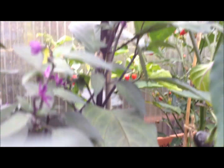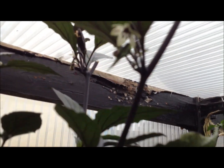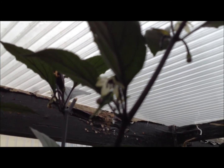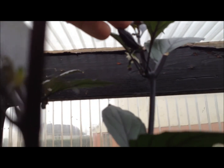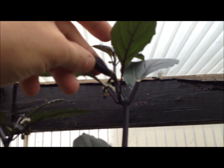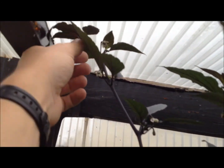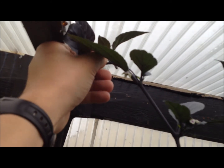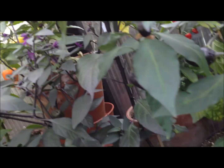This is the Pimenta de Neyde. Now this thing is just a long, tall, skinny thing, which has now all of a sudden started to branch out and put out a load of flowers. So I'm hoping that over the next few weeks, in fact, the first pod, I've just noticed that. So we have got a pod on there, so I'm going to get some pods out of these. Pimenta de Neyde, quite a rare variety this one. So yeah, that's pretty cool. Just going to pinch him off because there's no point in trying to grow any further than that.